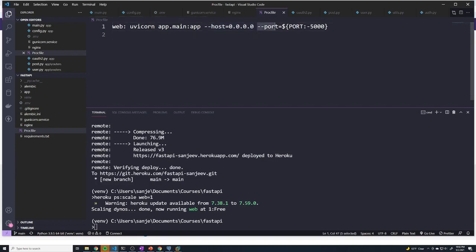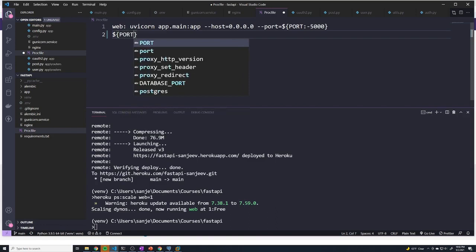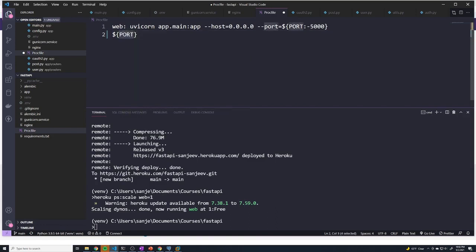Then the next flag is going to be the port flag. What port should we run this on? If we don't provide a port flag, then it's going to default to port 8000 like it always has. However, the thing about Heroku is that they're actually going to provide us a port, so we don't know what this port is ahead of time. We have to be able to accept this port regardless of what it is. It's going to pass this down as an environment variable. Anytime you want to reference an environment variable, you can just say $ and then curly braces. So we're really just saying we want to take whatever value Heroku gives us with the environment variable of PORT, and we want to assign it here. And then this is just giving it a default value of 5000 if they don't provide one. However, Heroku will always provide a port, so I don't think we even need that.